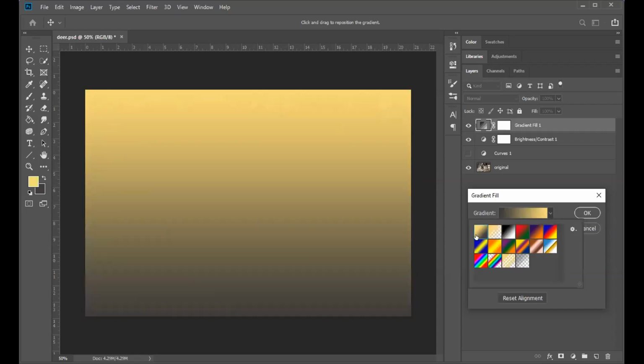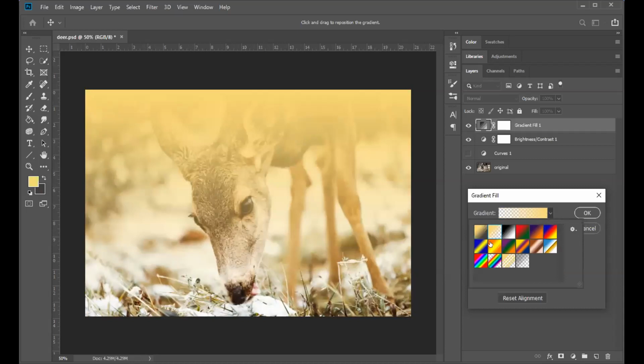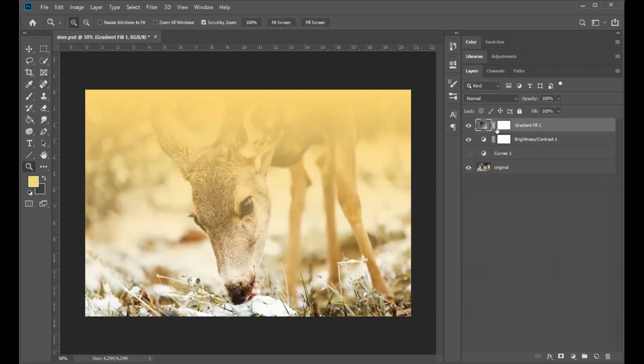Or black to transparent, not black, actually dark gray. This is my background color. This is just the foreground color. Okay, so you might want to do this. You might want to do this. And if you want to adjust the application of this color, you can play with the fill effect.